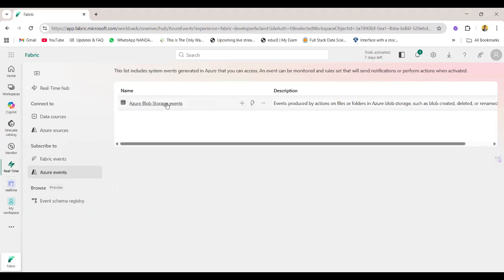Think of this as an IoT device generating data on an hourly basis, with all the data sitting in blob events. If you want this data to be streamed to the event house over Fabric, you can subscribe to these Azure events. So this is about the Real-Time hub.